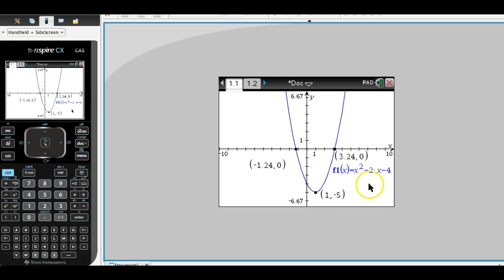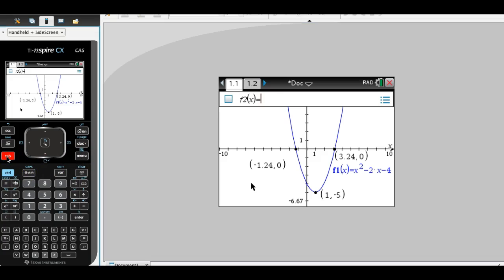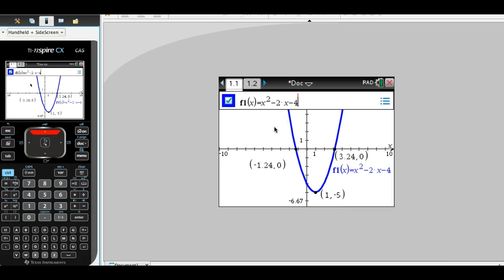Now with your equation here, if you wanted to change that, you just go tab to get it back up. So tab and then arrow up will bring it back up. But I'm going to show you another way that you can find your x-intercept. So on your calculator, you can actually highlight anything and cut and paste it just like you normally would on a keyboard. So see the shift button, just like you would highlight something on a computer keyboard, you do the same with a calculator. So I've highlighted it.